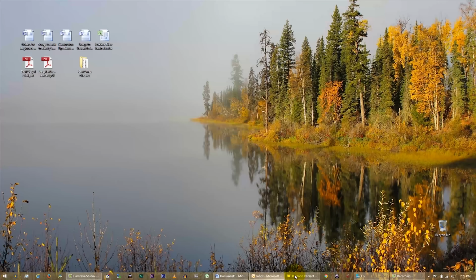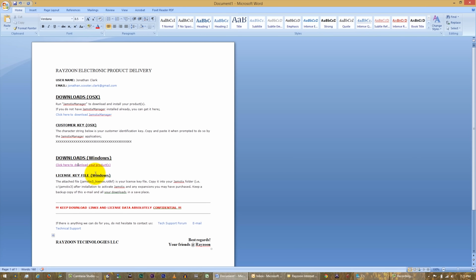Now, as for the contents of the entire email, I copied, cut and pasted them into a Word document, and as you can see, I blanked out my customer key. Anyway, the main part of this email, you can see download Windows. There's an installation manager to make this a little bit easier, but I'm going through the Windows thing here to give you a better idea of the entire process.